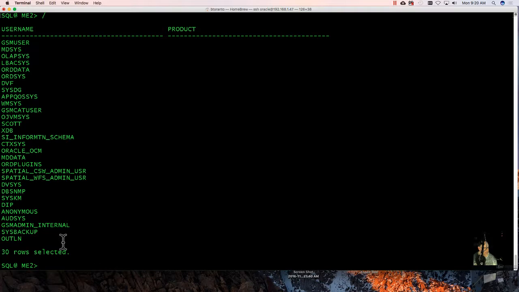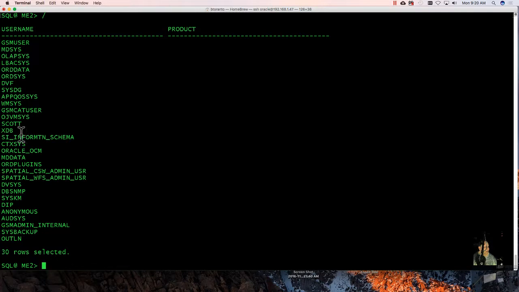The reason these accounts are default as well is because they are product accounts. As you can see, there's spatial, or there's Oracle, an Oracle Sys user.